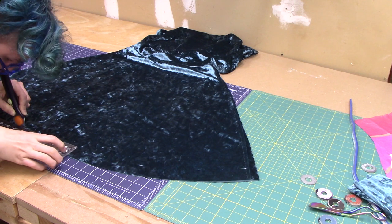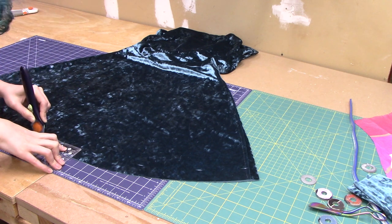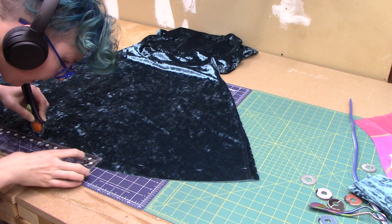I decided I wasn't gonna hem the skirt because the black and purple one that I made, I never hemmed it. I actually love how it looks because velvet can get very bulky when you have multiple layers going. I've washed this fabric and I'm probably gonna wash this dress again just because I have cut stuff and I don't want the little fibers getting on me while I'm dressed in it. But those lines are gonna hold and they just look so clean when you cut them smoothly. I ended up shortening the hem after and did a very careful, tedious job measuring it out - it looks much better now. Nobody else would have noticed, but I would have noticed it in my heart.